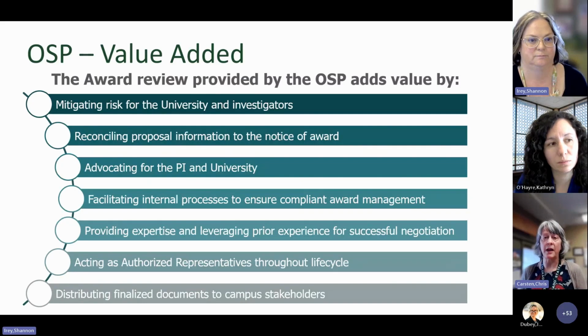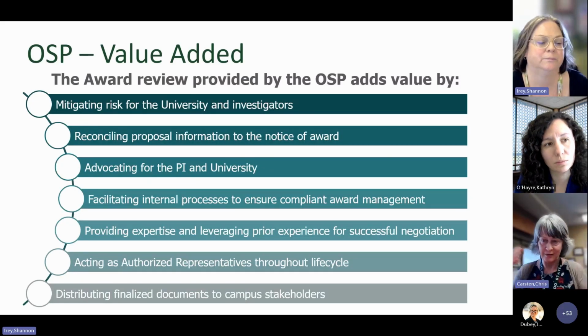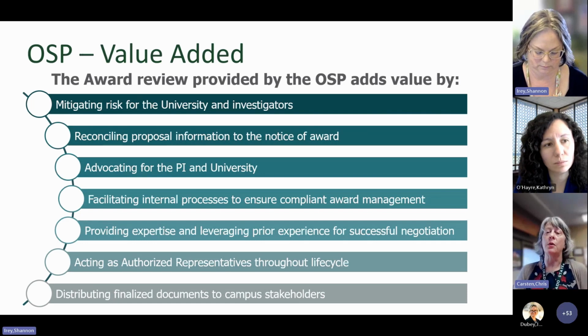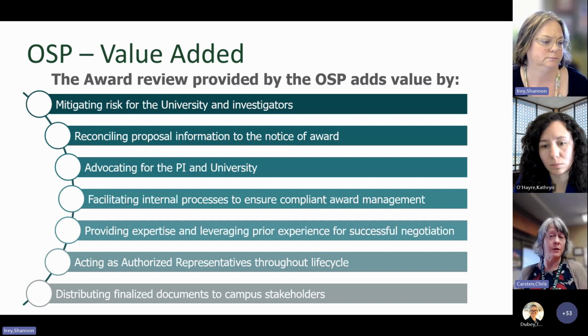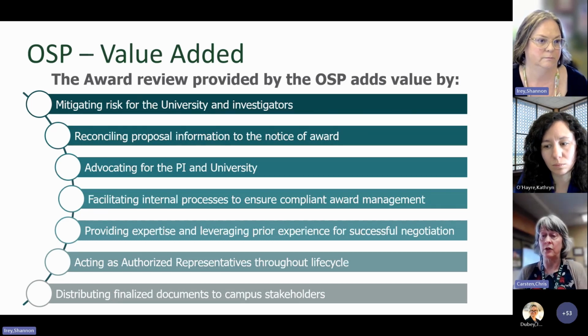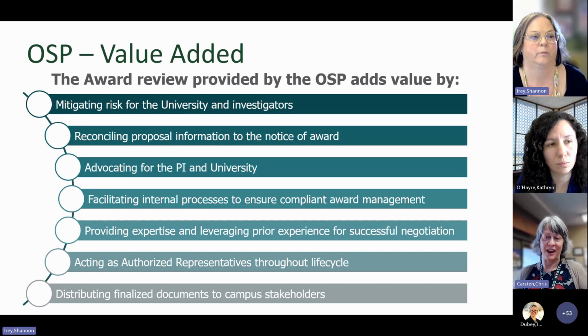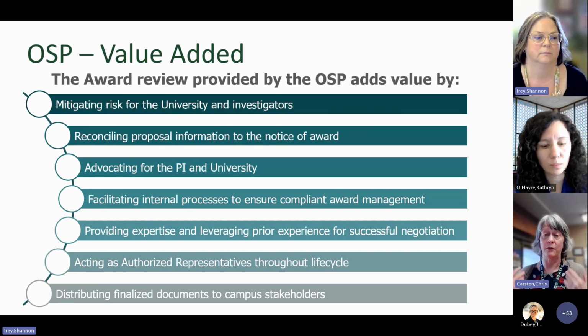So when we talk about this collaboration, in my thinking, we are cooperating across all of our interest groups. We all work for CSU and we work with each other to make all of these things happen. So what sponsored programs, for me, how we add value, we are tasked with fiduciary responsibilities and duty of care, as I've said. So we need to make sure that we are aware of any risk and that we're mitigating risk for the university and the investigators on the project. We want to make sure that what we proposed is what we got awarded and that they are consistent with our expectations of the award type, right?